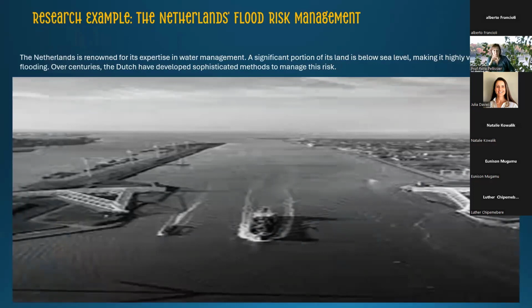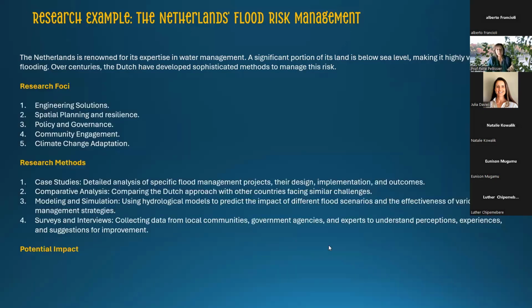First example comes out of the Netherlands. Now, as you know, the Netherlands is surrounded by water. Most of the land is actually below sea level. So just that leads to a lot of different research projects that could be undertaken within that country in order to adapt and mitigate the issues that they have. So here I've listed some of the possible issues that they may be looking at towards research in water management in the Netherlands. And there are different methods that one can use in order to solve some of these problems that they will then be identifying.